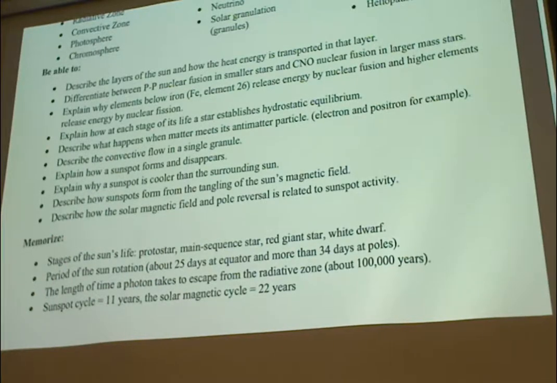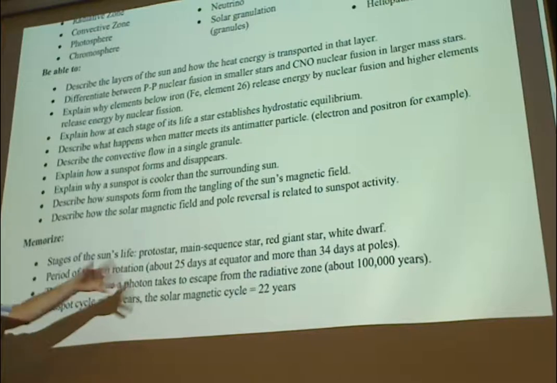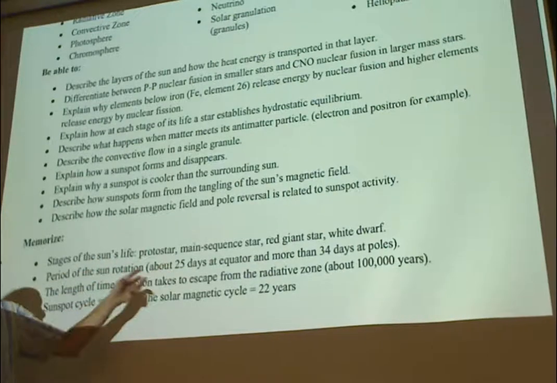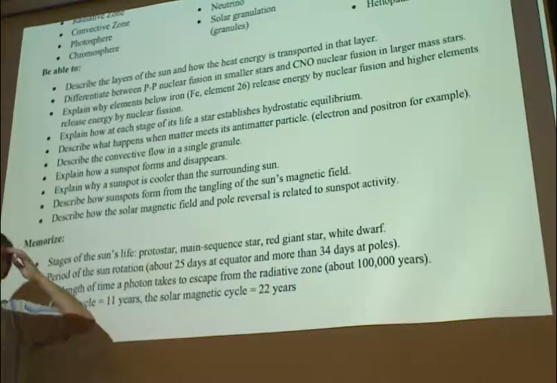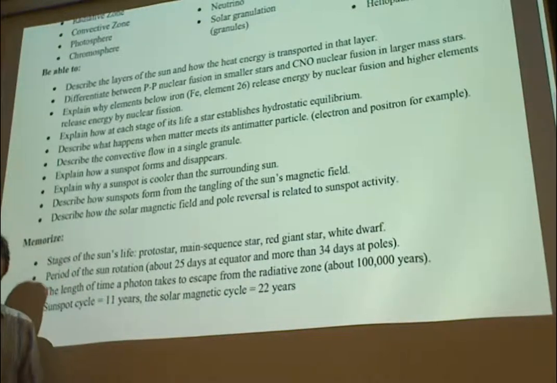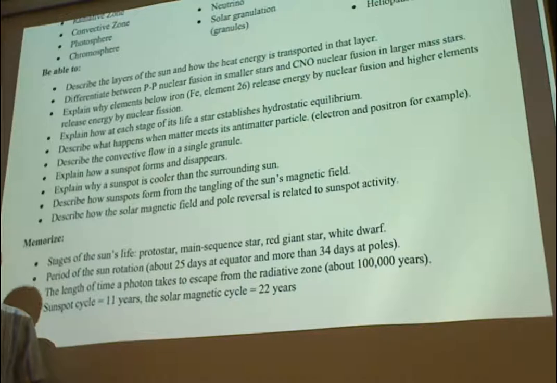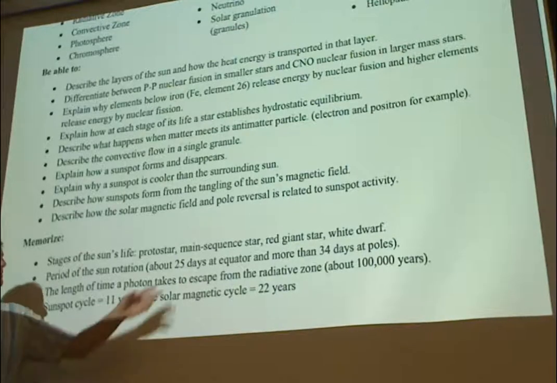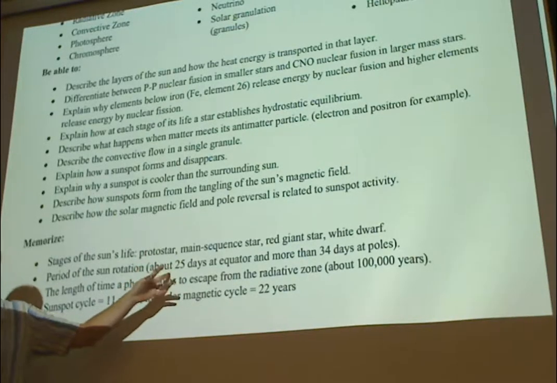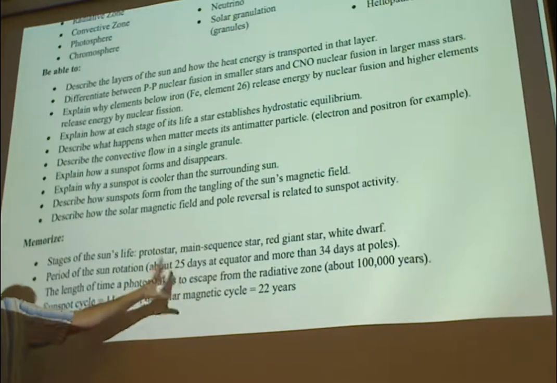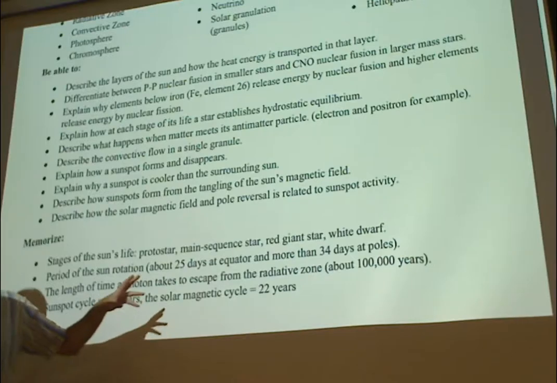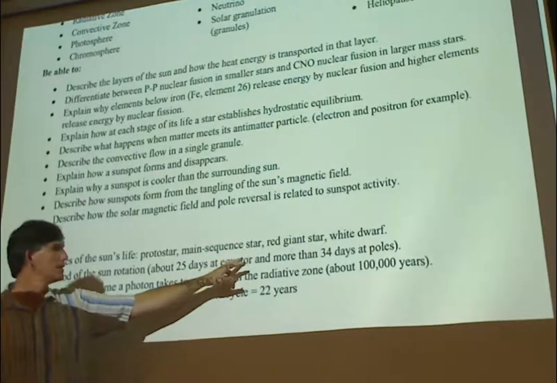Stages of the sun's life, we've now completed the discussion, or at least mentioned all of them, right? The protostar, I didn't talk about that very much, but what is that? Protostar is very long or not very long? Relatively speaking, not so long, right? It might be a million years. I don't even think it's a billion years. Okay? The main sequence life, how long is that? We talked about specific numbers today. 10 billion years.